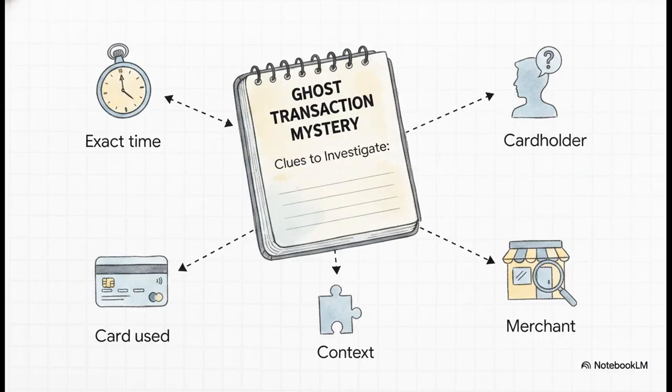So the absolutely crucial point here is that when these invisible declines happen, you need to be prepared before you go running to Stripe support asking for help. Because Stripe has literally no API record of it, you have to provide the breadcrumbs. Always collect this rapid-fire tech list. First, you need the exact time of the decline. Second, the card holder involved. Third, the specific card used. Fourth, the merchant involved. And fifth, any other surrounding circumstances you can gather. Armed with this data, support can actually help you investigate what happened upstream.